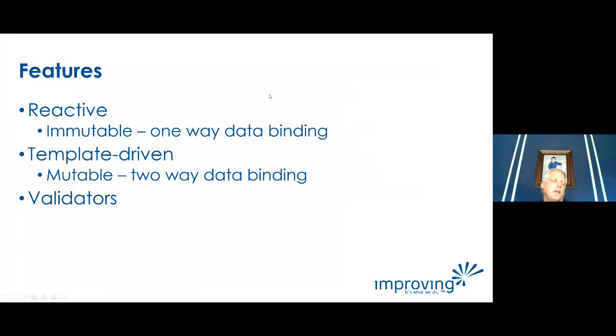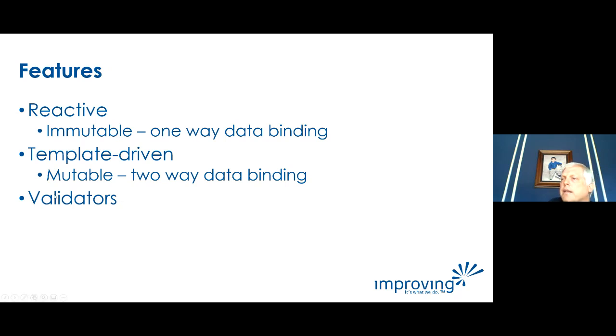The other pieces on forms are there are two types of forms. There's reactive forms and template-driven forms. The reactive forms basically are immutable. If you've done React using Redux, this would follow that model more. And then template-driven is more based off of ngModel with two-way data binding, so it does become mutable.